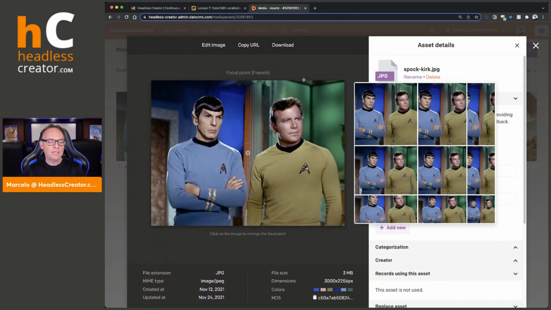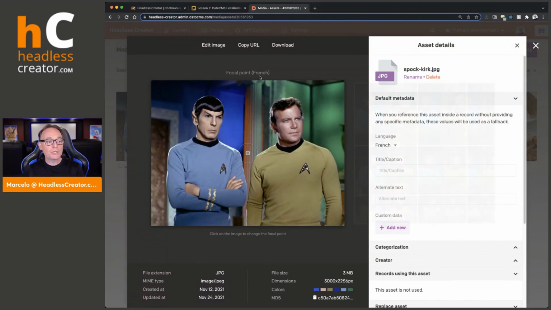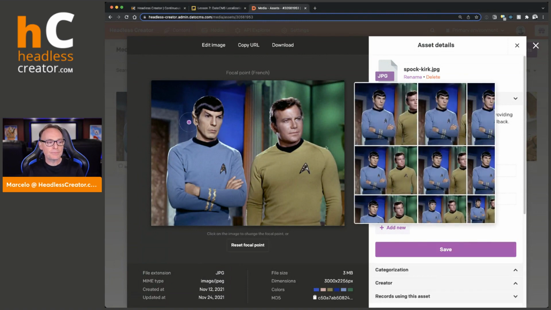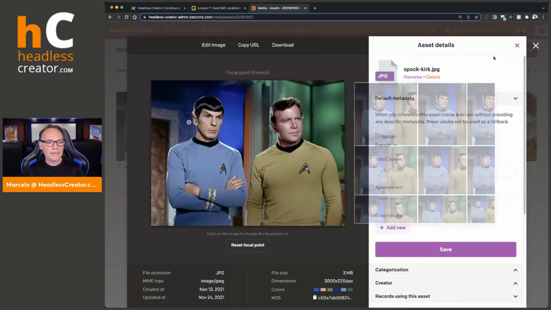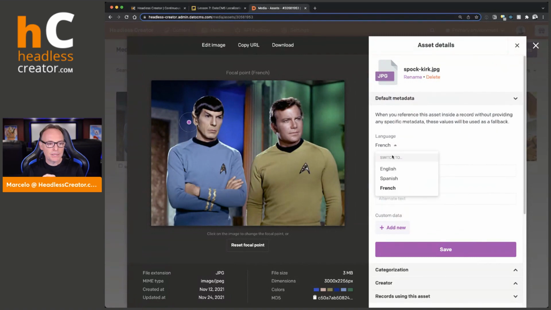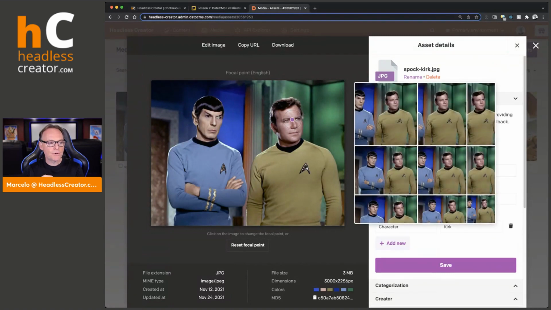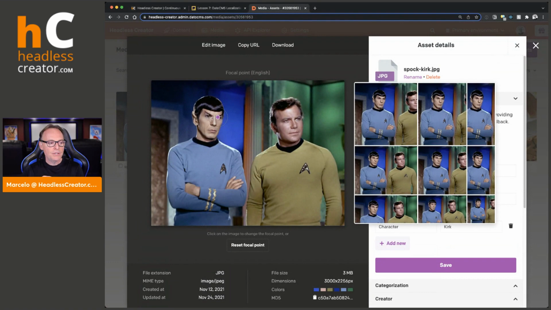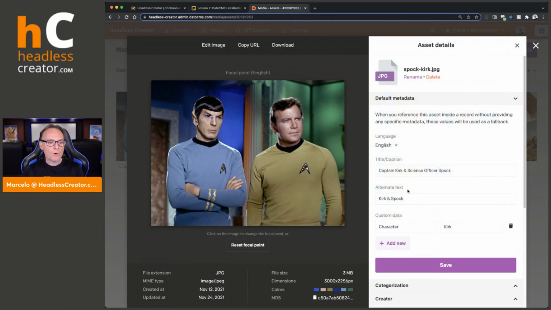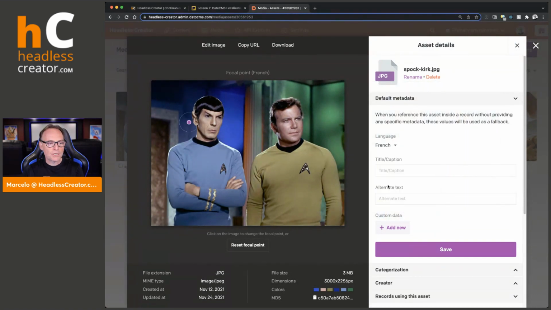Well, you could also localize the focal point, as you can see here. You can do that. So I forgot to mention that. So if I go to English, then you have the English focal point. So let's say for the US, people like Spock more, but for French, they like Kirk more.